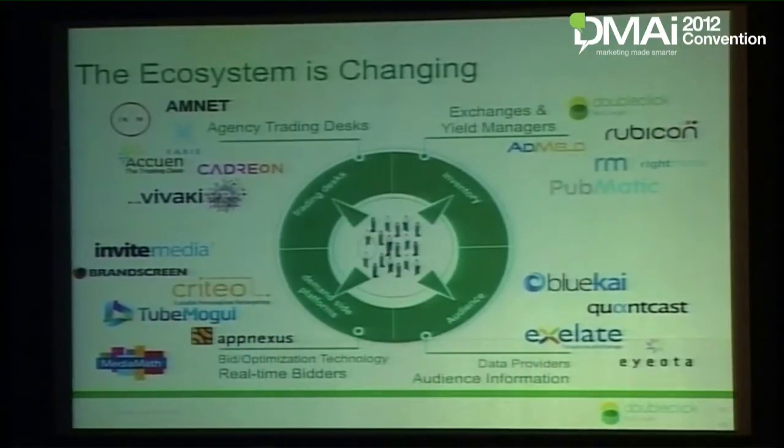And the trading desks themselves, these are the ad agency trading desks. So when you think of agencies, you think of Mindshare, you think of OMD, you think of these big global trading agencies. Well, all of them have set up trading desks to some certain extent. Amnet is Aegis's one. Accuen is Omnicom's one. Xaxis is WPP or GroupM. Vivaki is Publicis. All of these guys are here now in India, in some shape or form. Some of them have got people on the ground. Some of them are just a PowerPoint slide. All of them are coming here in some shape or form, and some of them are already trading here.